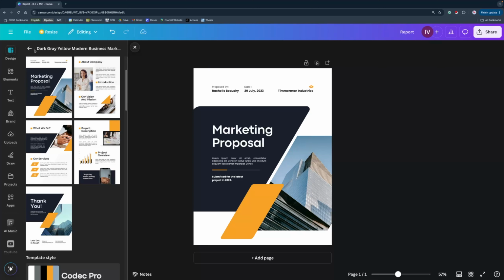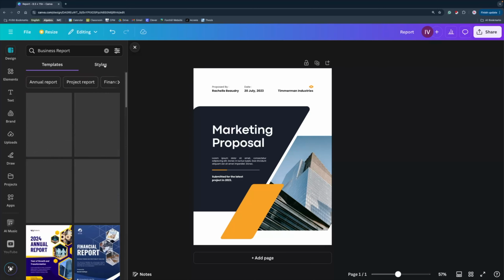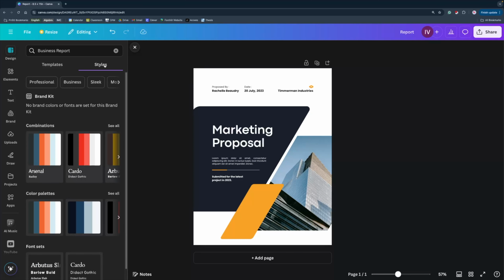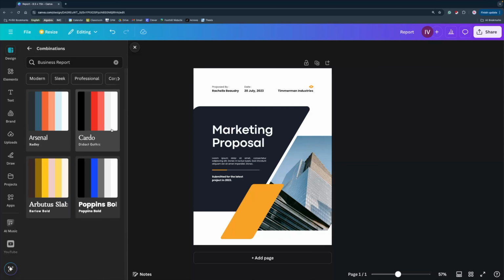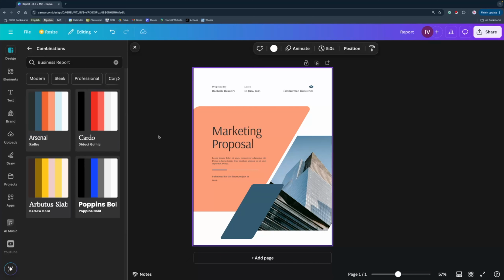So let's explore those. Let's go to the styles section. As you can see, we can access a brand kit from here. This helps us set a color that's going to be consistent throughout our presentation. It also allows us to have a font family for us to use throughout the entire report. I really like the colors of this brand kit, so I'm going to use this. I really like this color, so I'm going to stay with this.